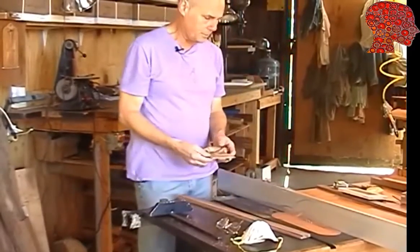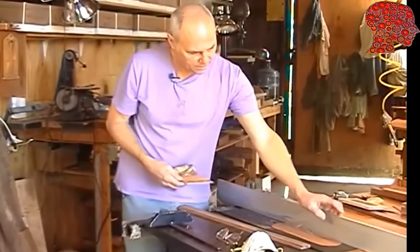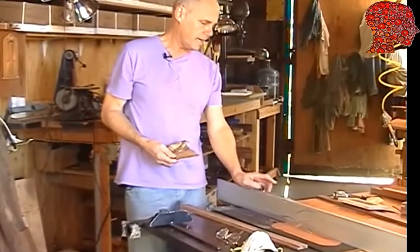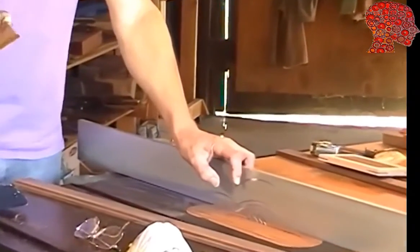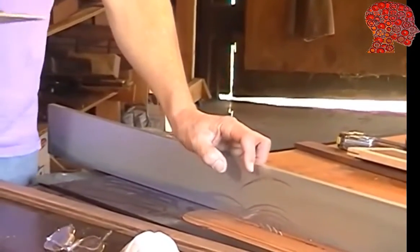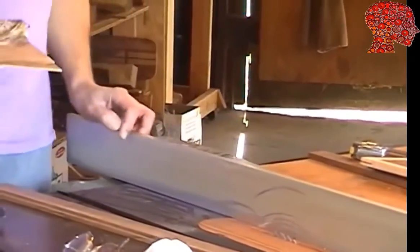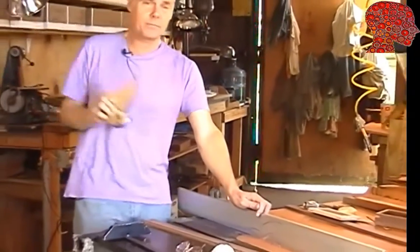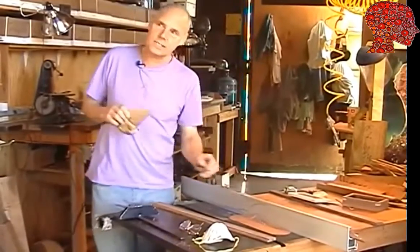The other thing that I do is, it's kind of hard to see, but when I run my hand along this fence, I always hook a couple of fingers off to the side of the fence so that even if something scared me or I jumped, there isn't any way I could get to that saw blade. I'm physically barred from ever touching that blade. So I feel a certain degree of safety knowing that. I'm holding on tight, so even if something breaks loose or goes flying, I'm not going to make that mistake of jerking and suddenly pushing myself into the blade.